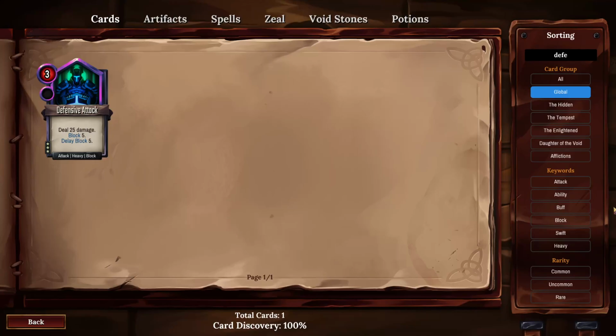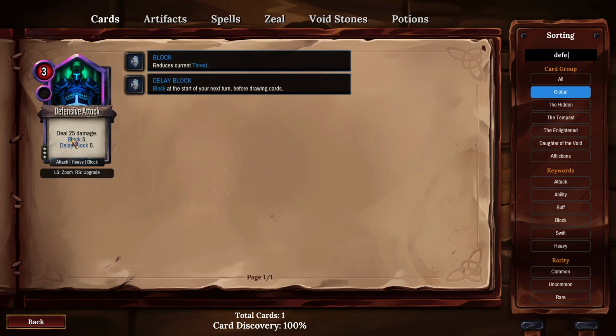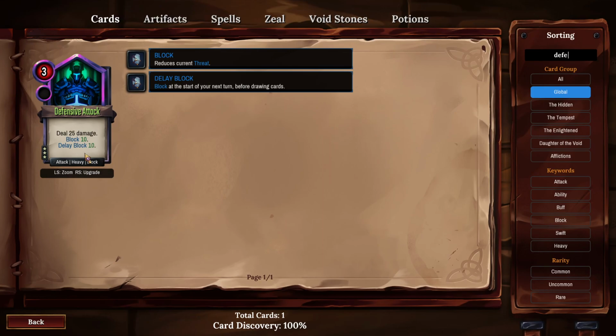Next is Defensive Attack, cousin to Aggressive Attack, and it's really, really good, just like Aggressive Attack. You get a big chunk of damage, 25, you get 5 block, you get 5 delay block, quite a bit of defense, good chunk of damage, and if you upgrade it, it gets really crazy. What an insane upgrade. 10 block, 10 delay block. That's just ridiculous. That is so much defense and a good chunk of offense in one tidy package.